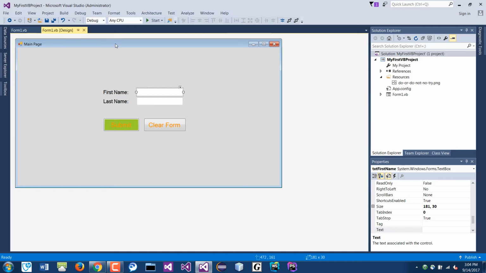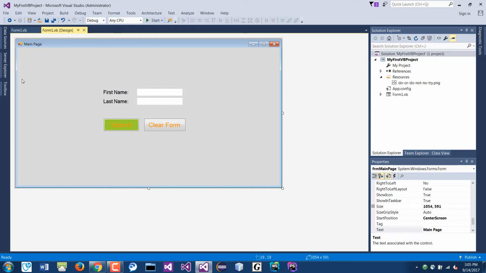So the first thing, if I want to do that, is I need a place in the form to be able to output the data to the form. Okay, I can't just display anywhere else. So typically you can put that into another text box, or you can put that into a label, right? A label like this. It's common to output to a label if all you do is just display the text out here. But let's do it with a text box first for now.